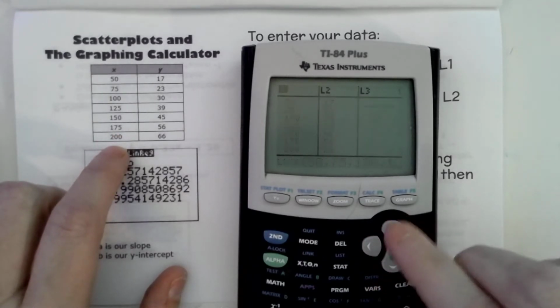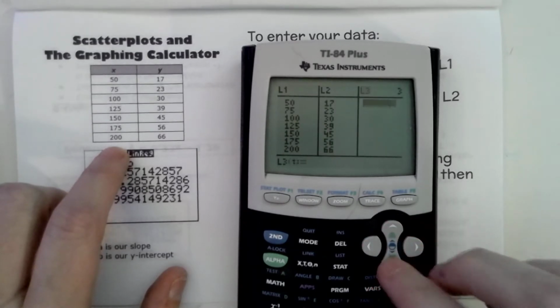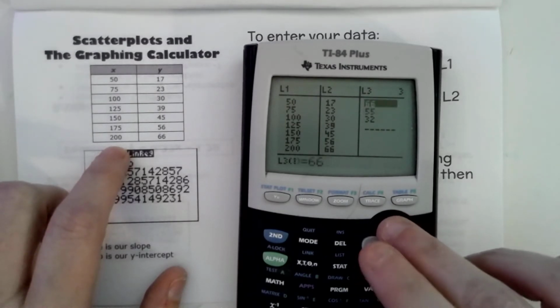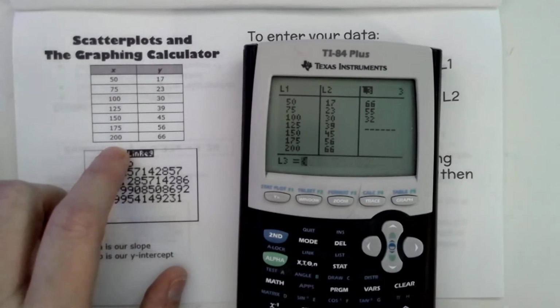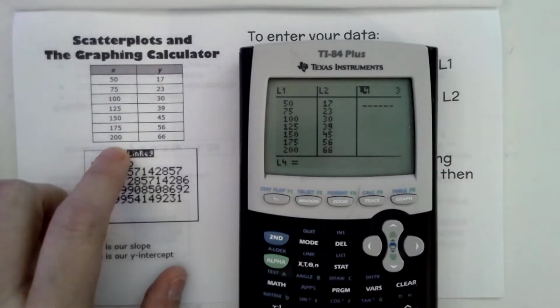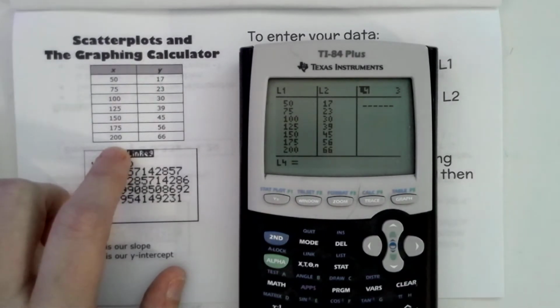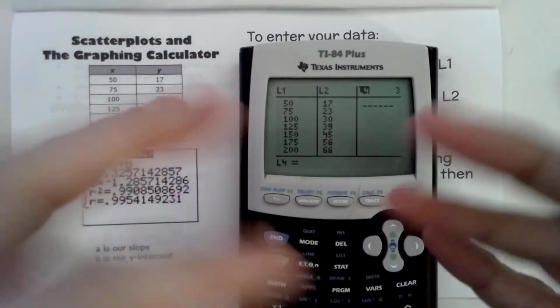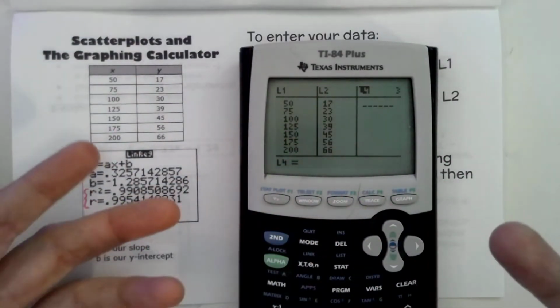Now, here's something that I don't want you to do. Let's pretend that I had some values in L3 and I didn't want them there, or let's say that I was trying to clear out my list. You can arrow up, hit clear, and then hit enter, and it'll clear out the entire list. If you arrow up and hit delete, it deletes the list itself, which is what you don't want. Don't do that. If you delete the list, sometimes you can get it back real fast by going to second plus 712, clear RAM right away. Sometimes it works, sometimes it doesn't. I haven't been able to figure out when it sticks and when it doesn't. So I don't really know, but just don't do that.